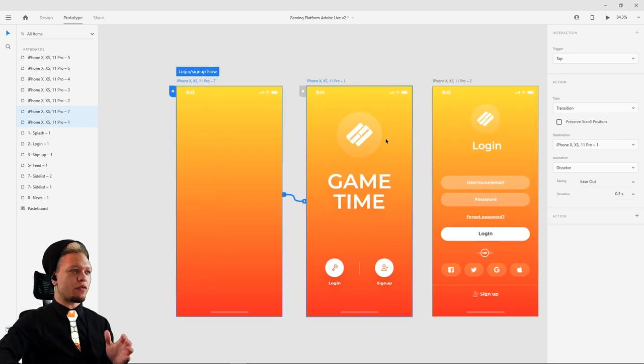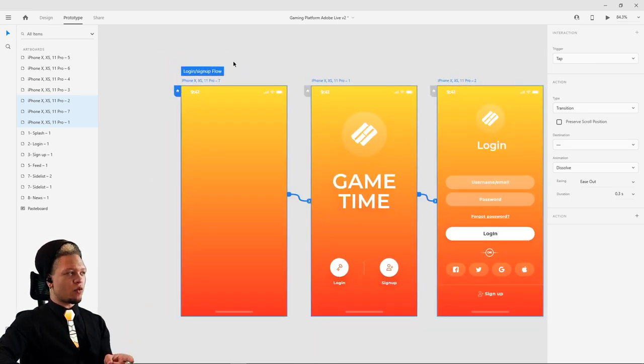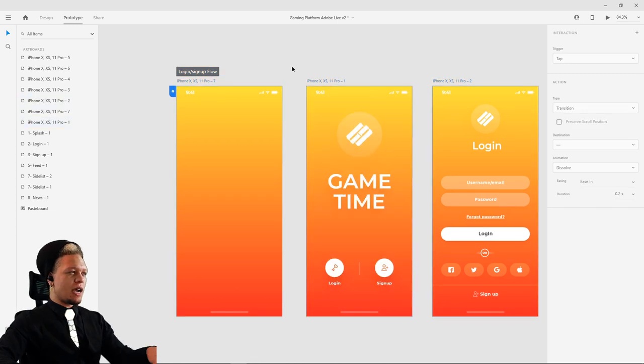So if I just continued, for whatever reason, there's no reasoning for this, by the way, I'm just showcasing this. If I decide to click this and just drag this over here, I now have those three things that I can move specifically that are grouped within this flow. Just wanted to show you guys that if you weren't here yesterday.